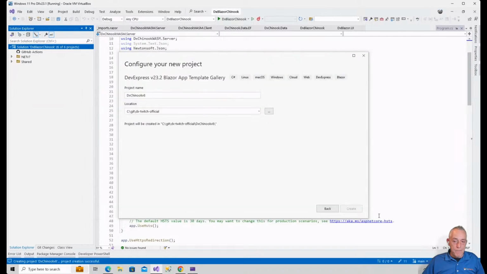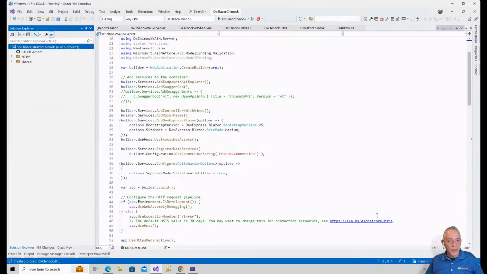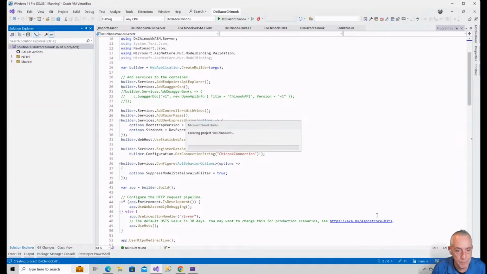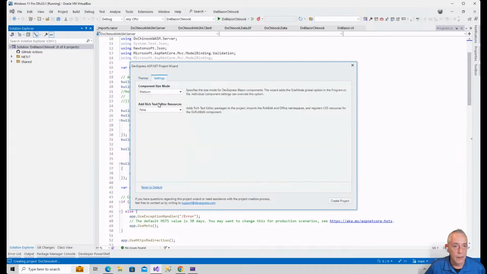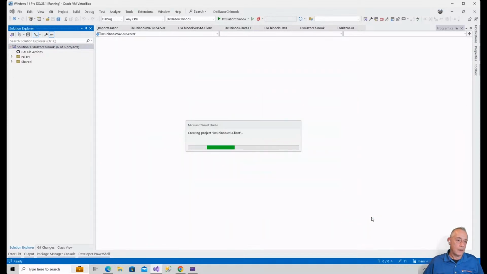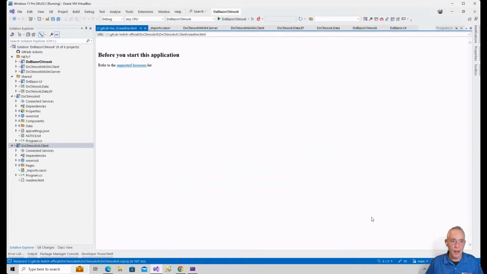And if I hit create this project, it will ask a couple of things. Let's put this in because we had that as well. And instead of creating 3 projects or 1, it is now giving us 2.